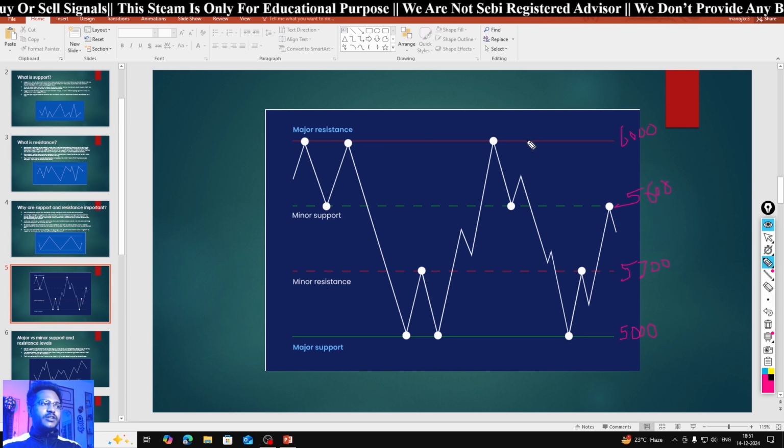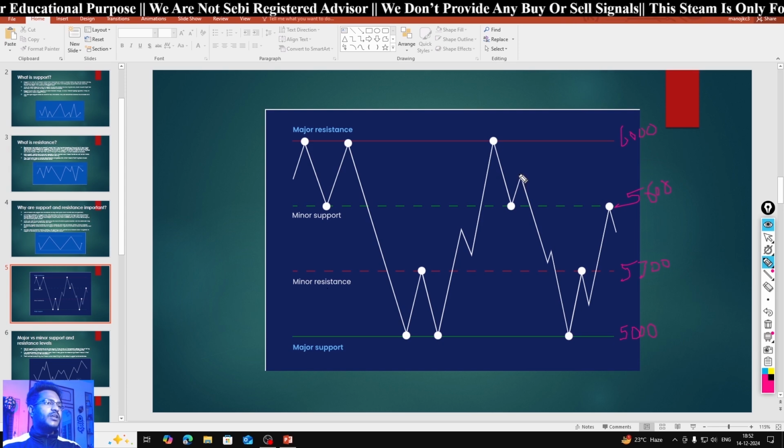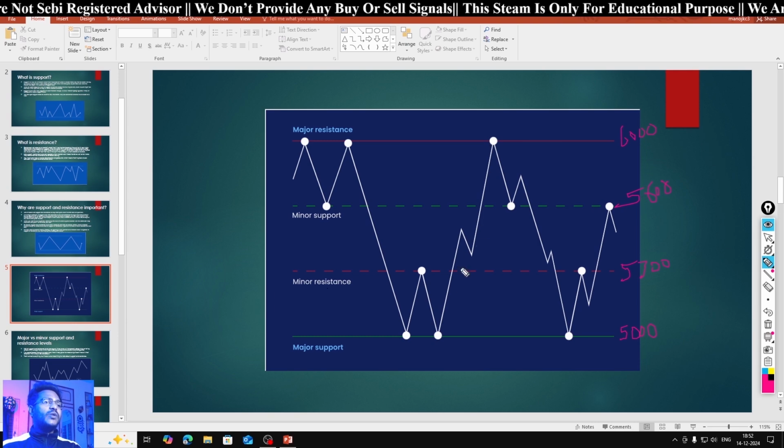Exactly, if you see from the top side also, for example, the market would have taken a minor support from this level, which is around 5,600. So exactly out here, if I would have sold my stocks, I know that there is a small support at 5,600. So I would enter the trade out here and exit in this location, because I could make this much profit. If I don't exit in this location, I would lose some portion of my profit. That is how we use support and resistance mainly to understand where to enter and where to exit.